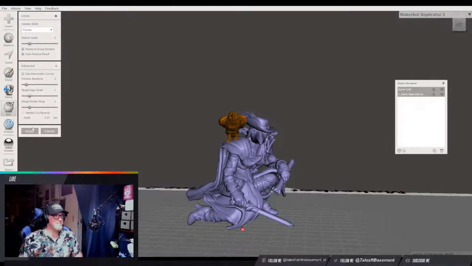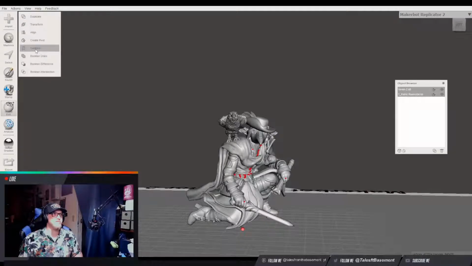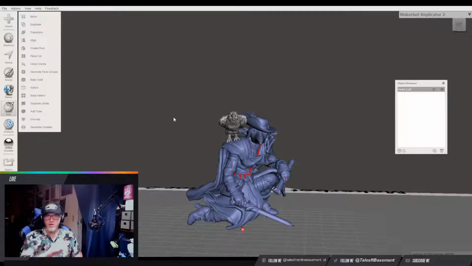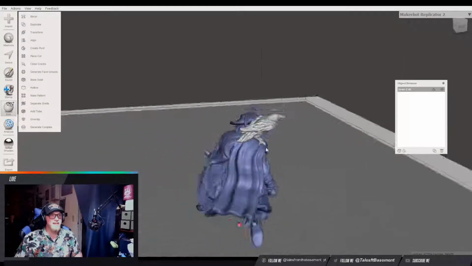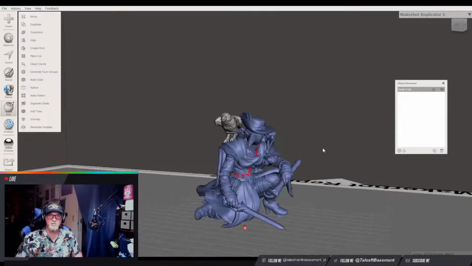No. Cancel. We're just gonna hit combine. Because I can't for the life of me remember what all of those numbers in that menu are meant to be. I look up the video every time I have to do it. It's complicated as crap. Just hit combine. And that is the finished kitbashed model.